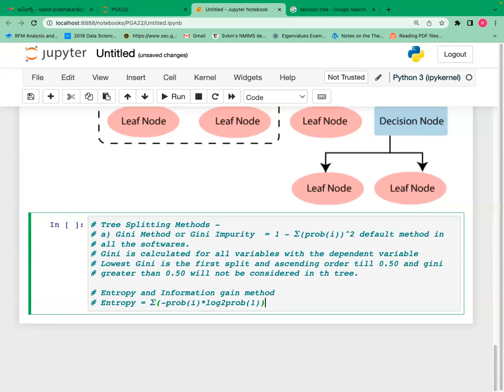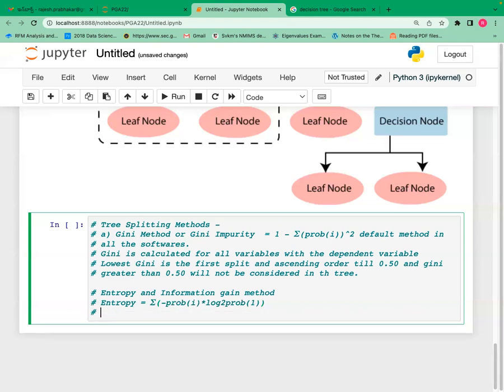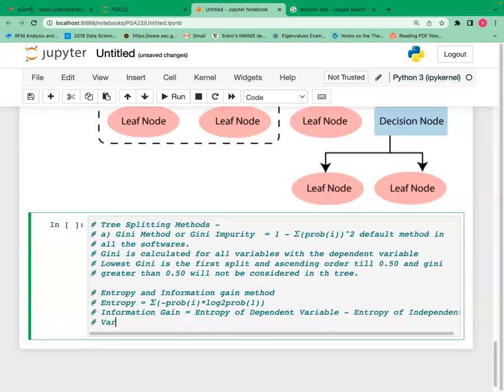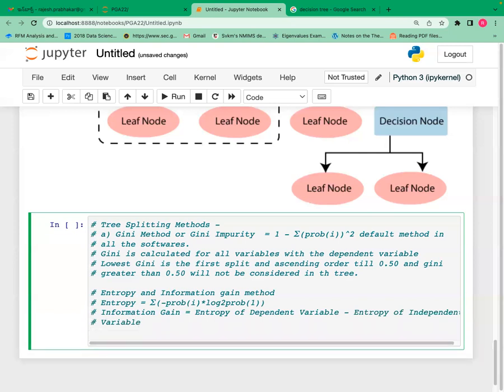This is the formula for entropy. Information gain is equal to entropy of the dependent variable minus entropy of the independent variable.